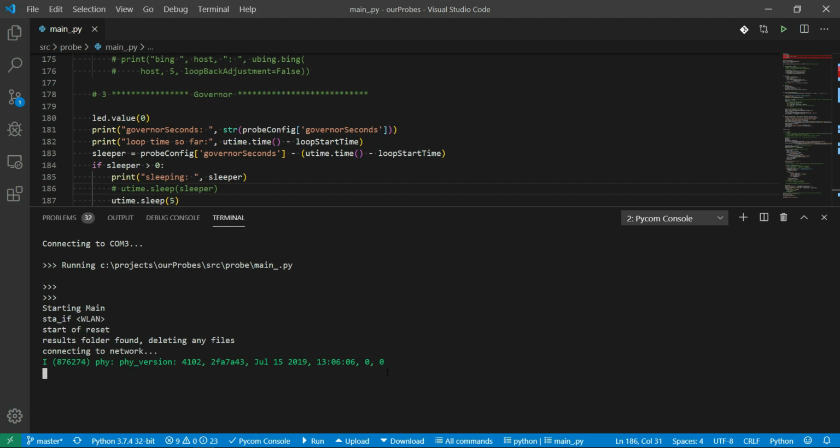So it's connecting to the network. That was successful. It's got an IP address. It's gone out to network time and got the current network time. It's creating the Java web token. It takes a little bit of time. It's actually been taking the majority of time in the loop. So it takes about 20 seconds for it to calculate that.